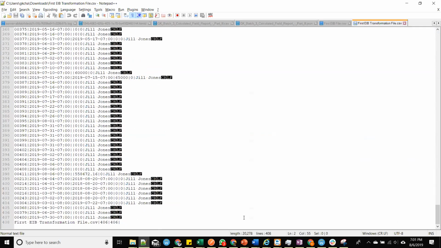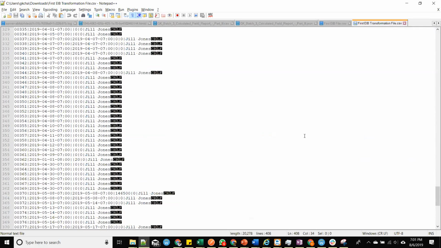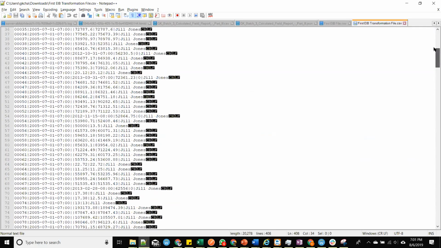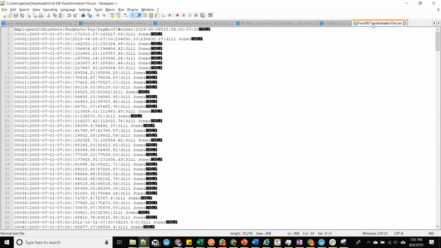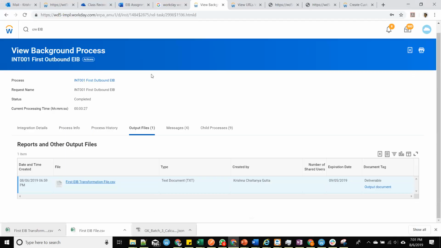And on the final footer, you have your row count, record count, which in this case, the number of rows is equal to the number of records. So you have this. First EIB transformation file is your file name. Pretty simple, printing a CSV file.